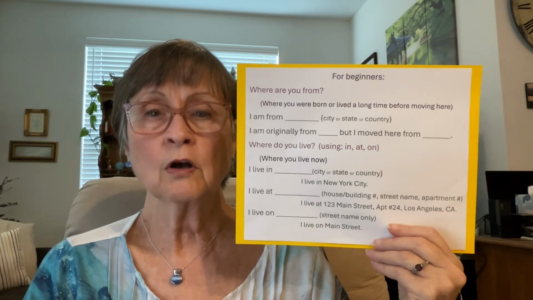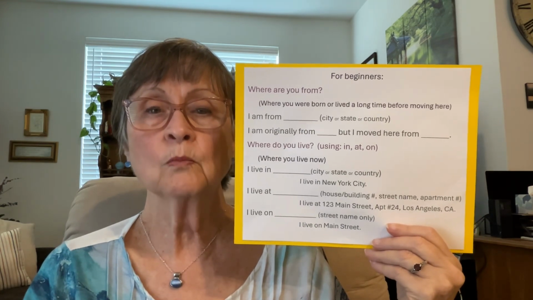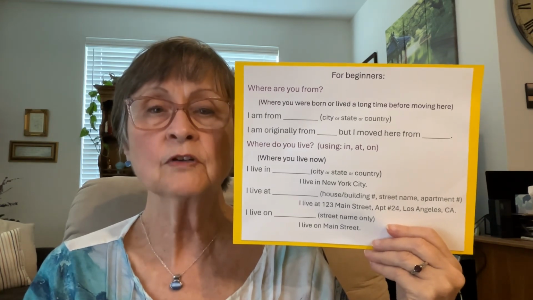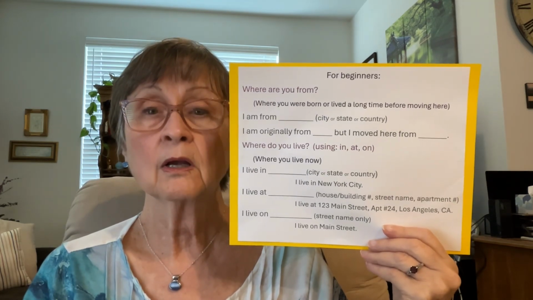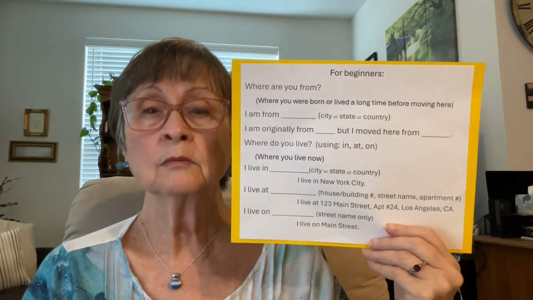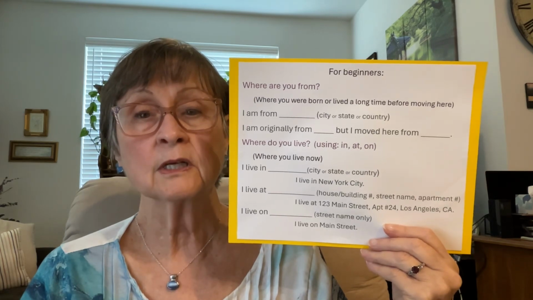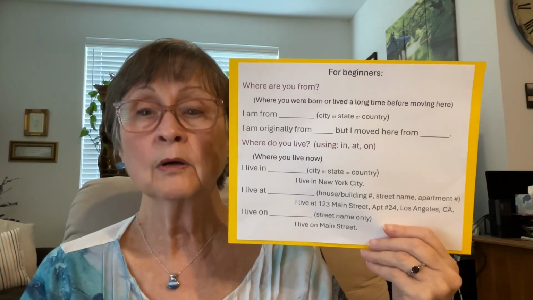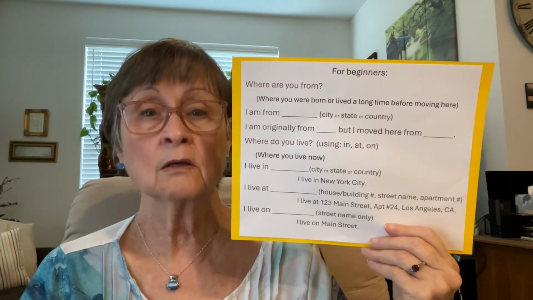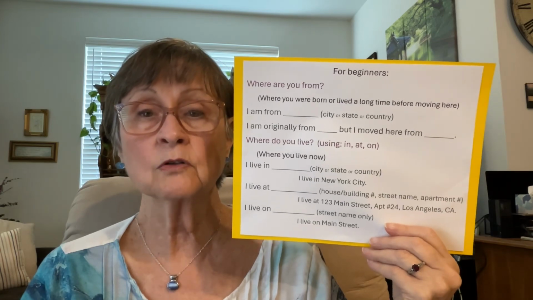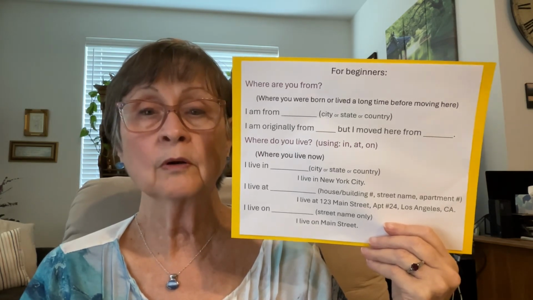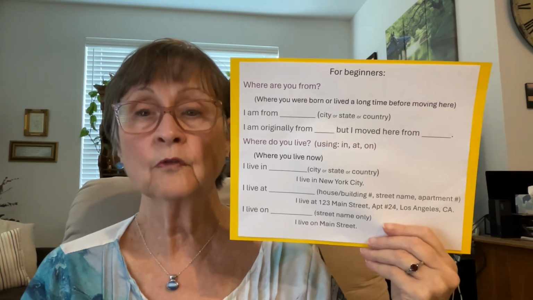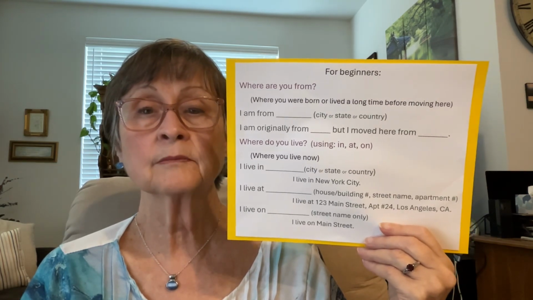Where are you from? That means where were you born or lived a long time before moving here? You would say, I am from the name of a city, or I am from the name of a state, or I am from the name of a country. I am from Dallas. I am from Texas. I am from the United States.